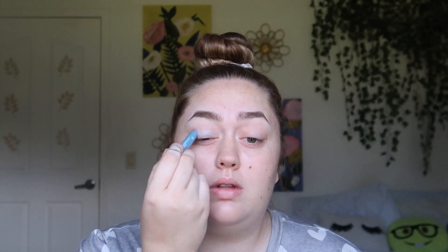I don't have anything for brows, so I'm going to do that off camera real quick and then we'll come back for the eyes. Okay, I have the brows done. I'm not entirely sure — I've never used a shadow stick before. I don't know if you're supposed to prime before or just put it on or use it as a primer. I have this LA Colors shadow stick in the shade blue. I just don't know if you're supposed to use a primer first, but I use concealer and then a little bit of powder on top, so I'm going to go with no primer and just see how it goes.